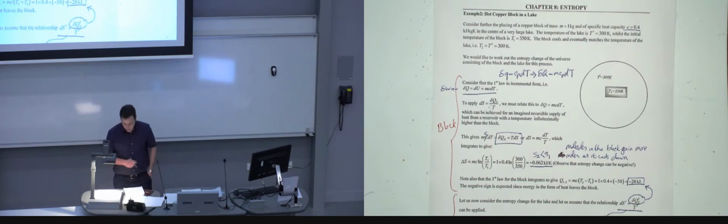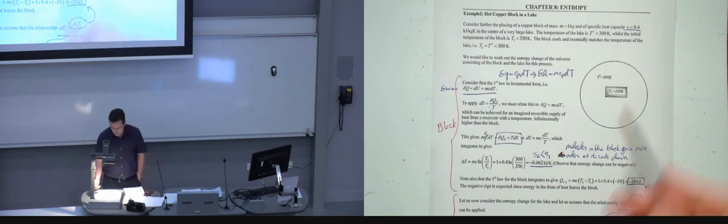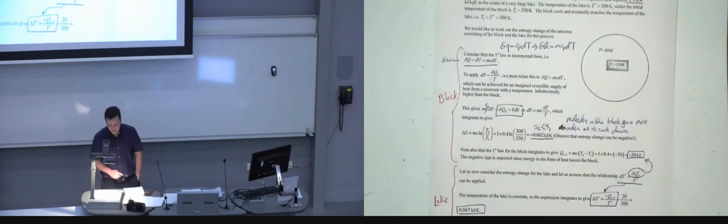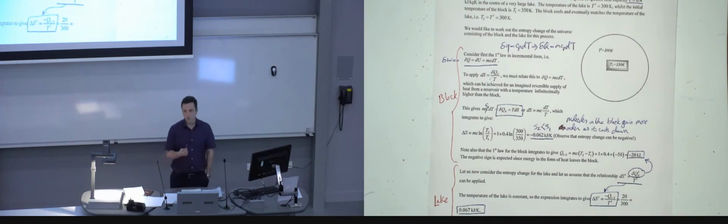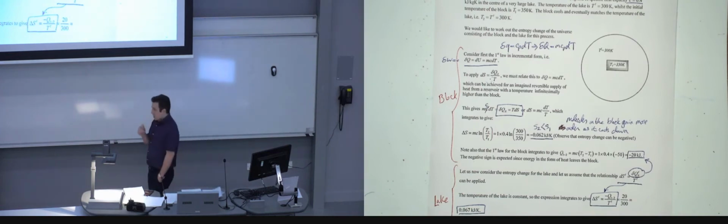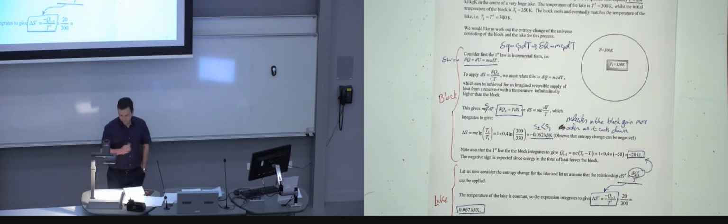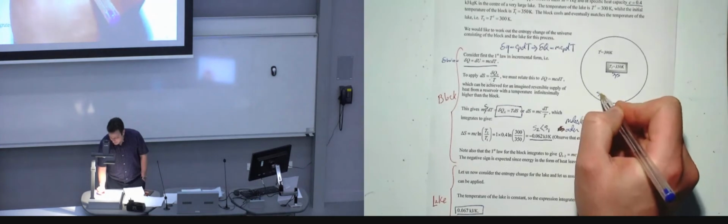Now, something which I think you realized as well, I didn't specifically mention this, but in this example, one thing you could do when you were thinking about it, I did split this question into two parts. One was for the block and one was for the lake. Now, the block really was our system, so I could call this the system here, and the lake was the surrounding.